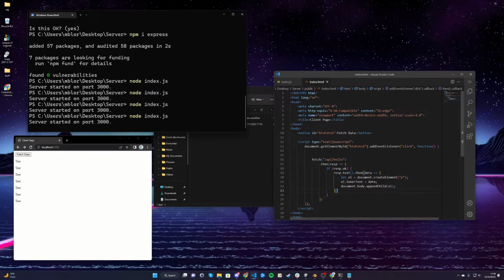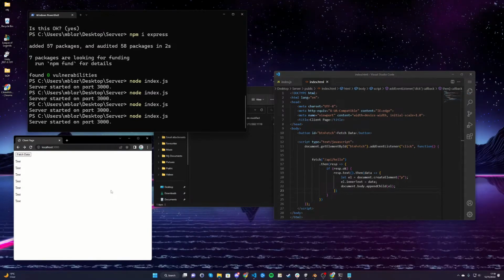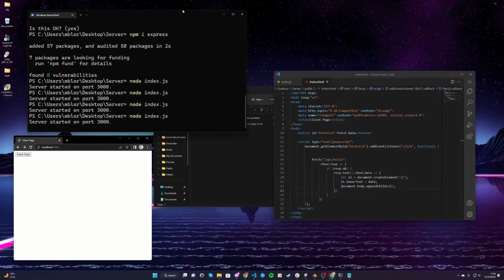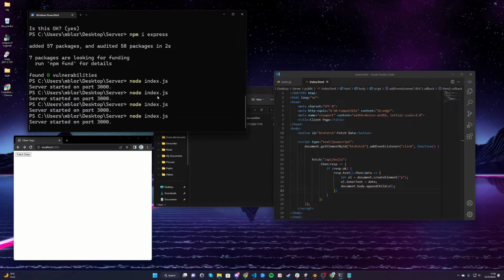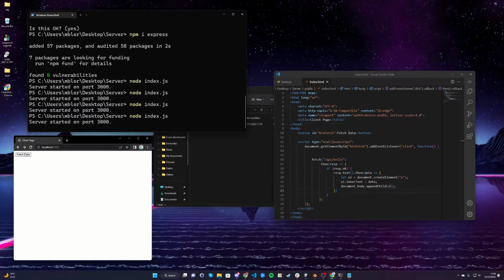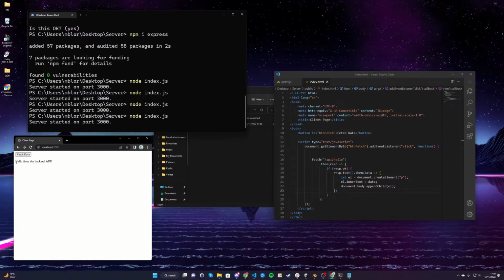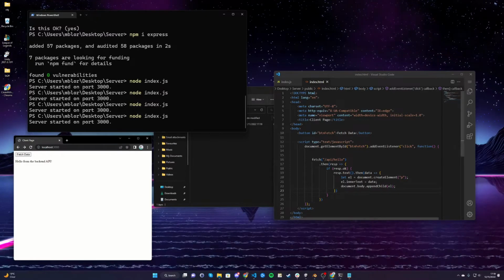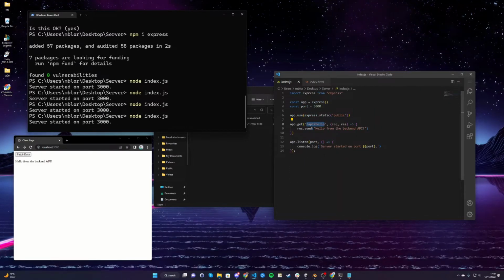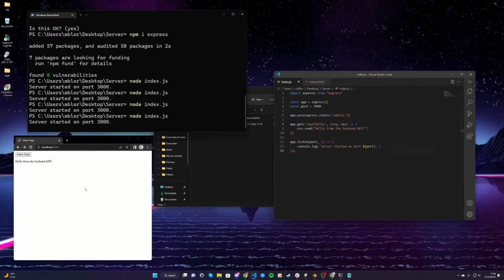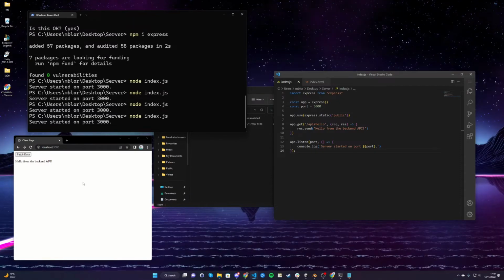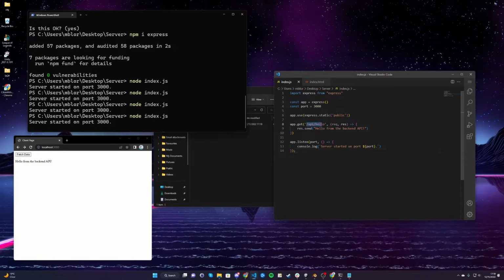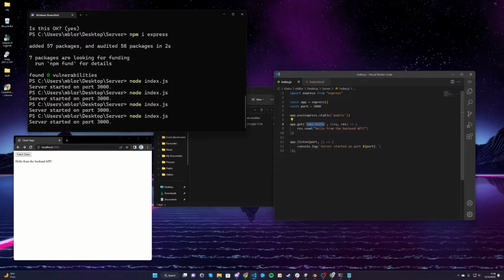So I'm going to save that. I'm going to refresh this page in the browser here, and we've got our server running still in the terminal. And now when I click the fetch data button, we get this hello from the Backend API, which is the perfect example now of our front-end page talking to the backend service on this endpoint here, /API/hello.